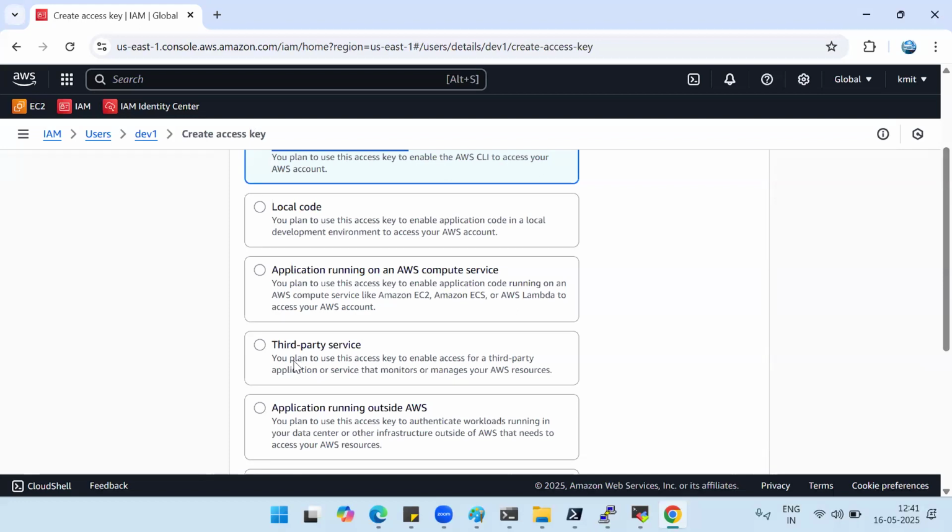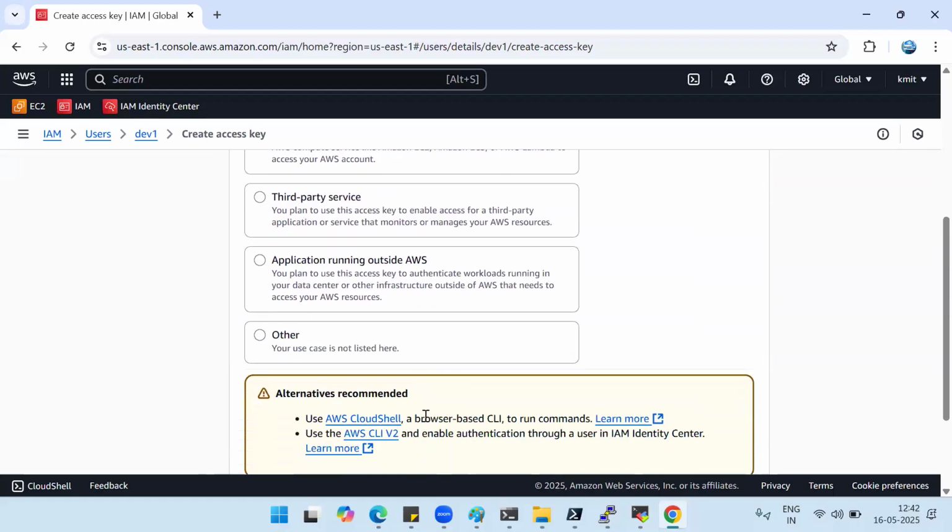If you are using any third-party application and you want to connect with AWS, you can use it there also. And for applications running outside AWS, some application which is not native to AWS but you want to connect with AWS, you can use it there. And there are some other use cases.